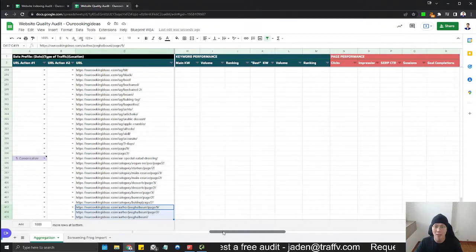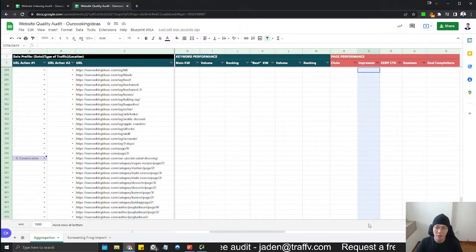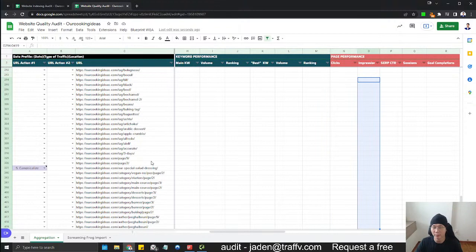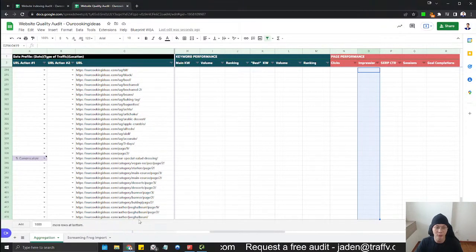Now, if I have analytics set up and these pages that are being marked as no index show me clicks and impressions, that's where I want to dig in a little bit deeper. Because this means that at some point in time, depending on our data profile, these pages were getting traffic, and now they are marked as no index. So I want to see what kind of traffic this page is getting, because if there is a certain keyword that we can target, then we might not necessarily want to mark this as no index.